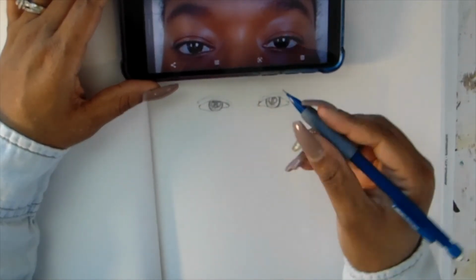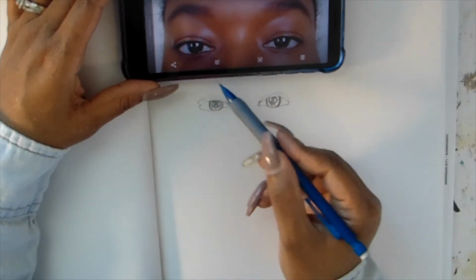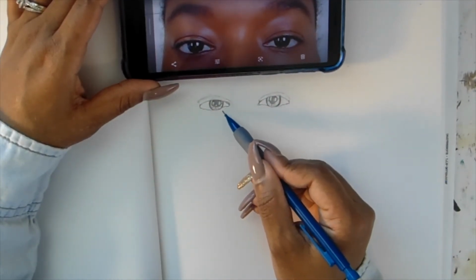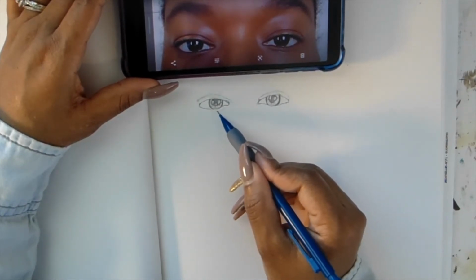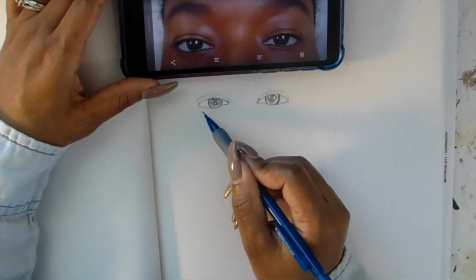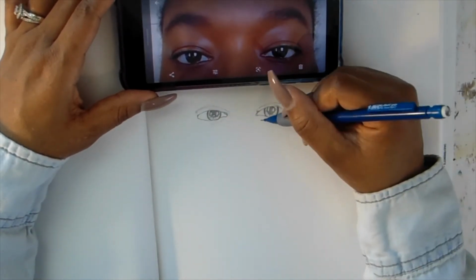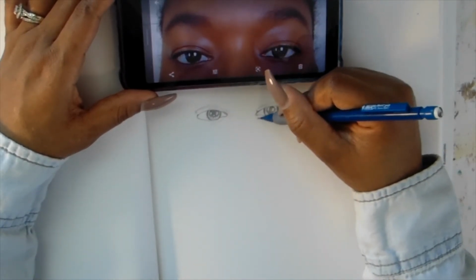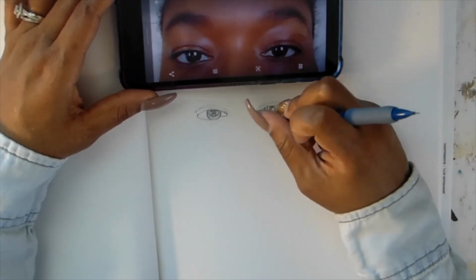And we're gonna get some more little wrinkles coming in at the bottom. And make sure those aren't super dark, because if you emphasize that too much, you're gonna make the person look old if that's not what you're trying to do.